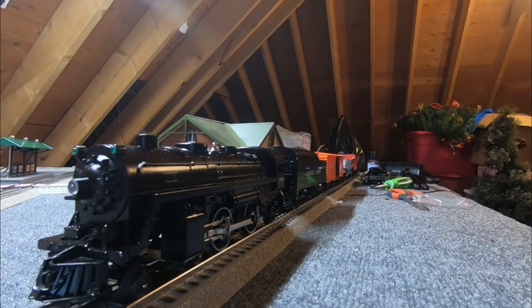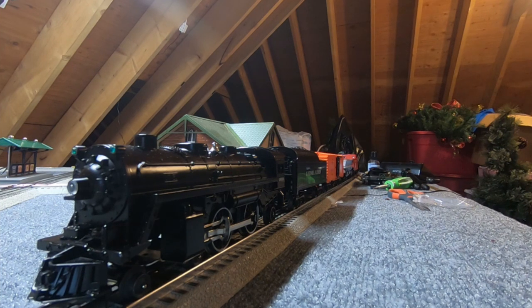Some of my final thoughts on this set are that this is a good little set. I think this is good for someone who wants to get into the hobby. It's got some cool features. It's not as fancy as some of Lionel's other starter sets. This is a pretty basic set, but again, I like it because of the 442. That's just my preference.